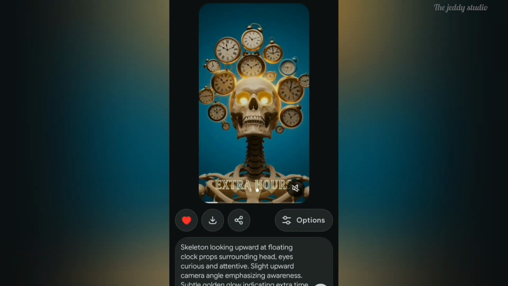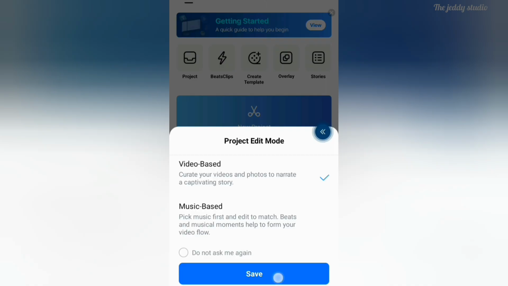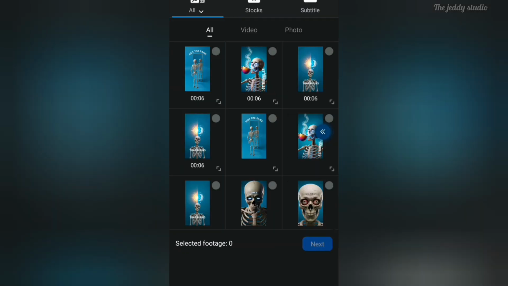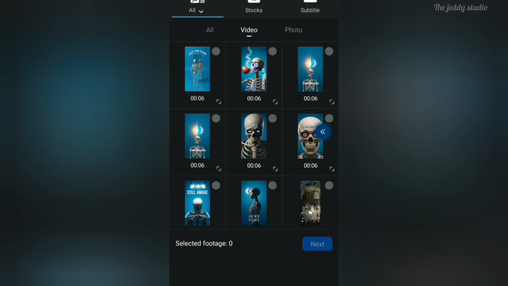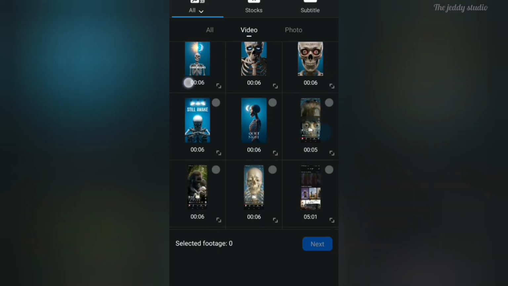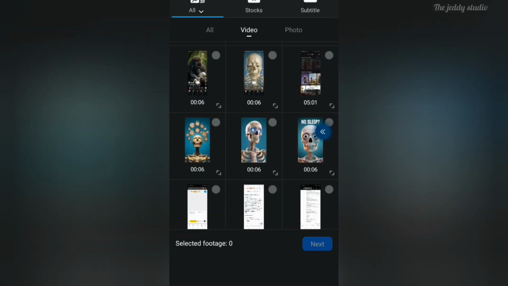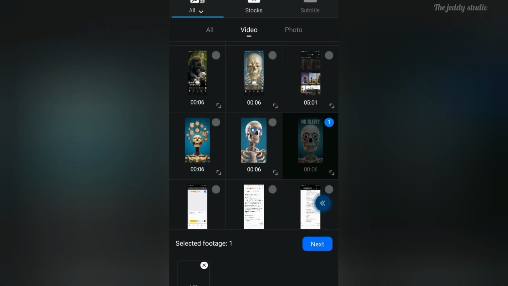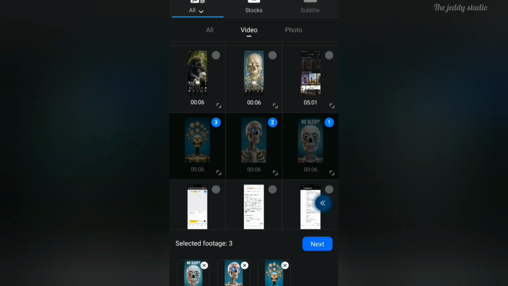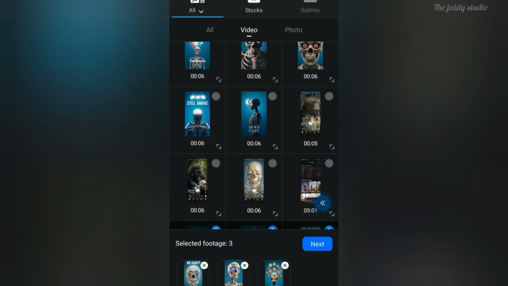Now the last step, guys, is to edit. I'm going to use VN editor. You can use CapCut, you can use InShot, or any other editor of your choice. Click on project and click on plus, and now here you need to arrange each clip according to the script from the first to the last. I have done 10 clips so far, and I know they are enough for this tutorial, but I did not do the remaining 15. If you're making a full video, mine is just an example, you need to continue with it.